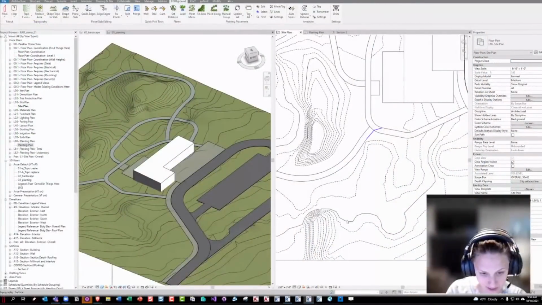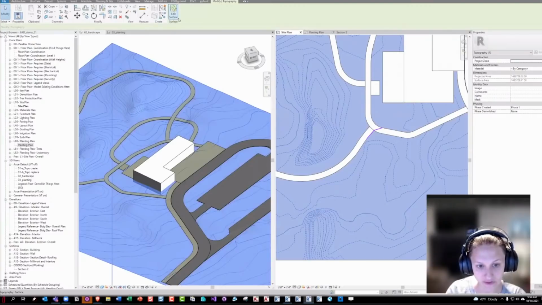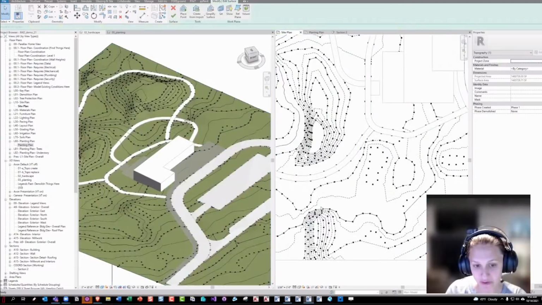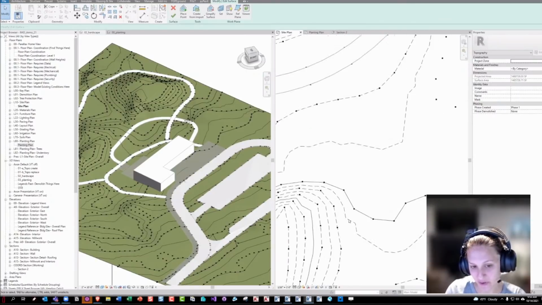One of the other things about topography that always drives people crazy when using it for documentation is the whole triangulation issue. You look at this surface and you can see that the only thing you can put in a topography is points. As a landscape architect or civil engineer, you want to be able to control where those contour lines go, and you get weird things.